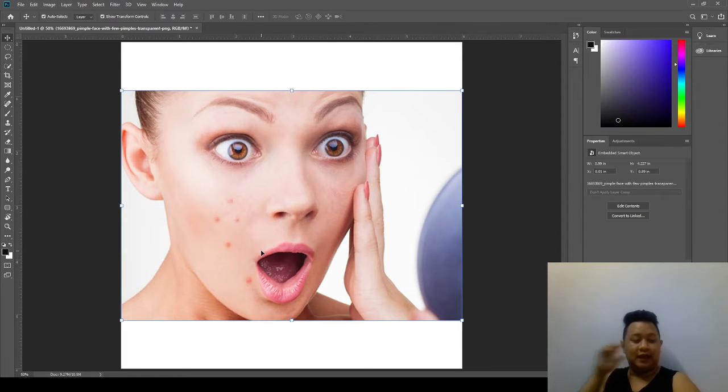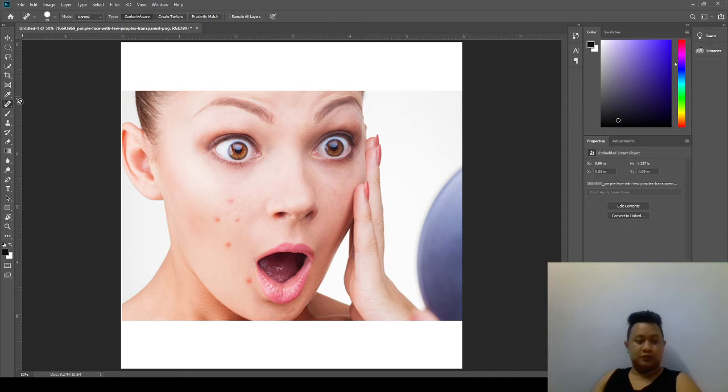I'm using two techniques. Yun yung isa is spot healing brush and the other one is the clone stamp tool. Liwanag ko lang, yung spot healing brush ina-adapt niya yung nandun, what do you call this, sa paligid o palibot nung ipindot natin.